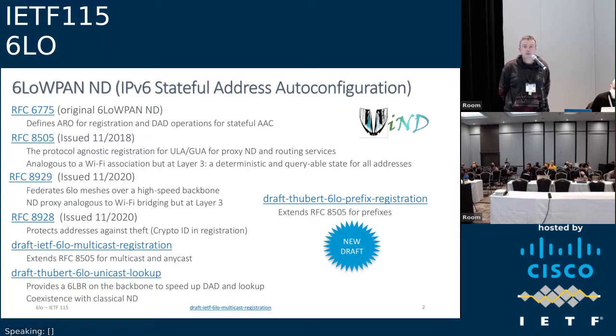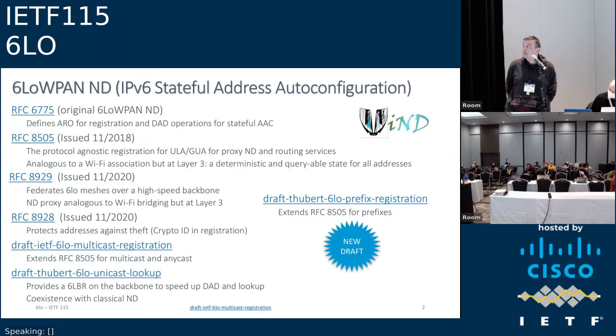For those who are aware of RFC 9010, it allows redistributing the host addresses, which are learned from 8505, into RPL. These are called external routes, and RPL allows for unicast address and prefix external routes. RPL also allows for multicast addresses and anycast addresses. So what we do in this draft is not only enable the registration of anycast and multicast addresses in 8505, we also couple that with work on the RPL side to redistribute this knowledge into RPL. Same as 8505, the advertisement is agnostic to the routing that happens on the other side of the router. So the day we want to use this for any other multicast routing protocol like PIM, we can always do that.